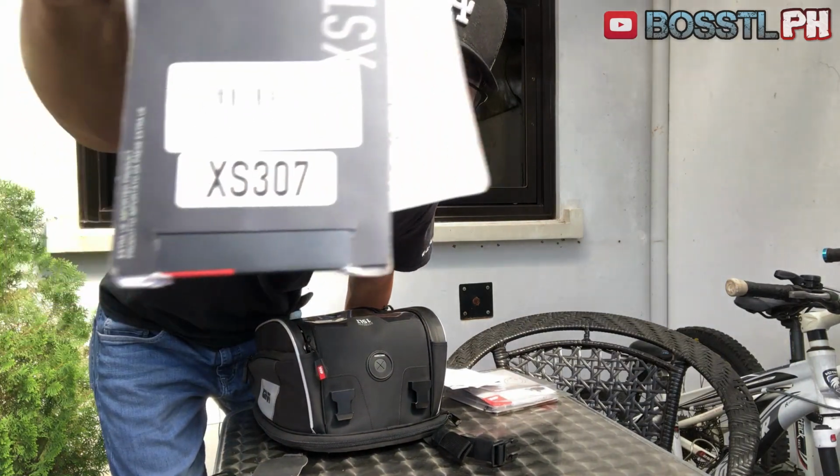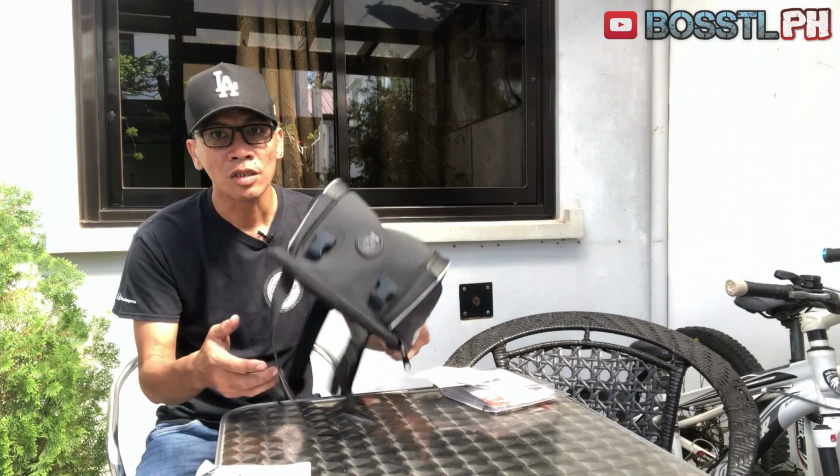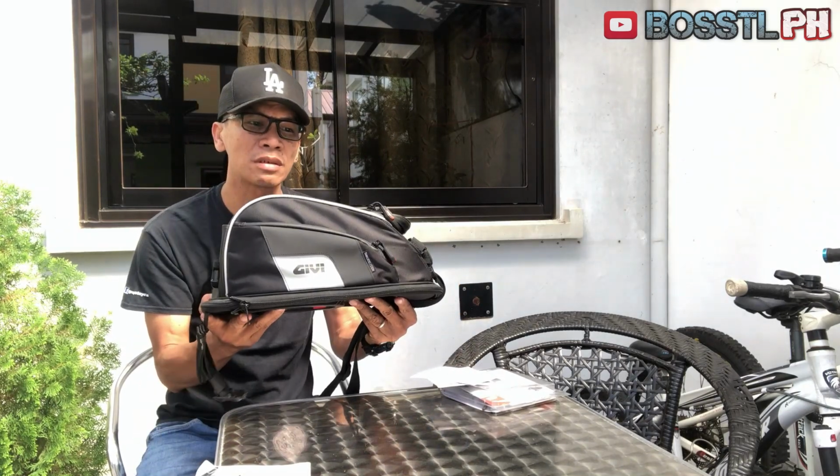So this is okay, and this is available sa selected branches of Moto World. Not every branch kasi carry this bag. Marami dyan is out of stock. Now, this tank bag is waterproof and this is 15 liters capacity according to this one. So, medyo on the medium side yung laki niya.